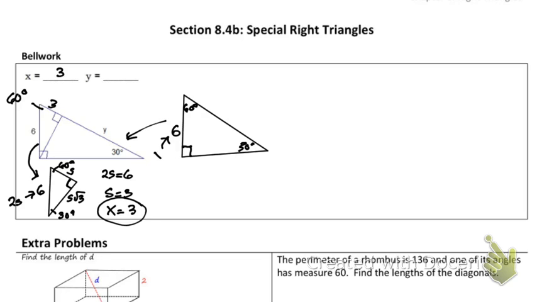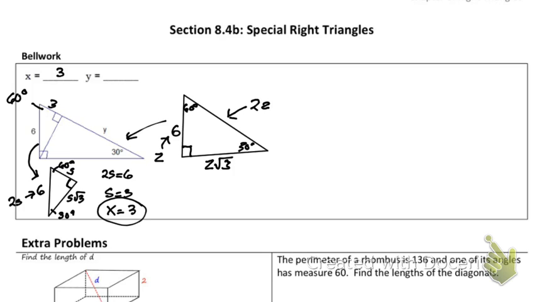So let's not use x because we actually have x's. Let's use, someone pick a letter. Z? G? So we'll use z to name that one. So that means the one across from 60 degrees would be z square root of 3. And this one right here would be 2z.